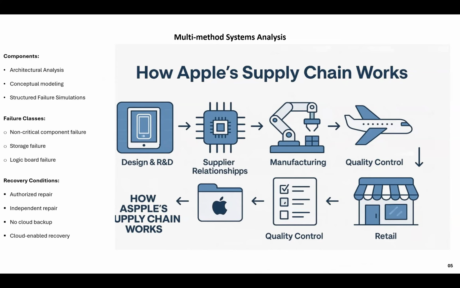Now, in terms of how Apple thinks from a supply chain point of view, I know that as a large big tech company, you have a lot of integration in terms of your design, how the device is basically going to look, and in terms of the ecosystem, what type of relationships it will have with the microcontrollers, the SoC, or the integrated device chipset that is going to be used, in terms of bottleneck or performance, both from a hardware and a software standpoint. Then the suppliers, the integratable devices or components, the sensorial inputs, and then putting that into manufacturing with the industrialization in terms of quality control for every single iteration of mass produced device production, then going into retail and then utilizing them from the overall management point of view. So it works and it goes both ways, basically.